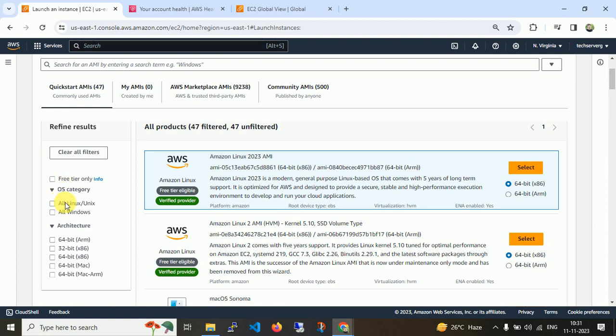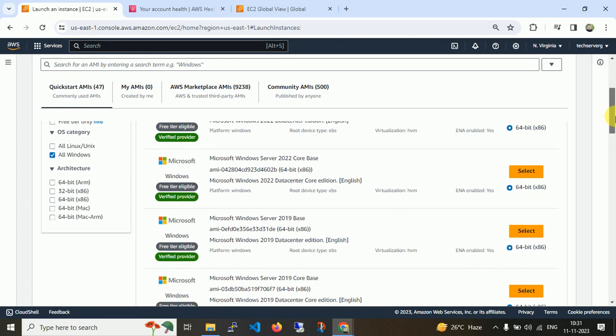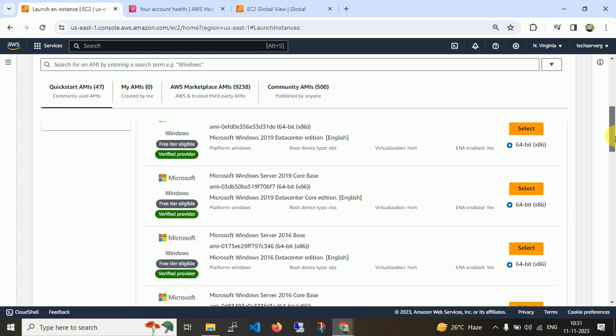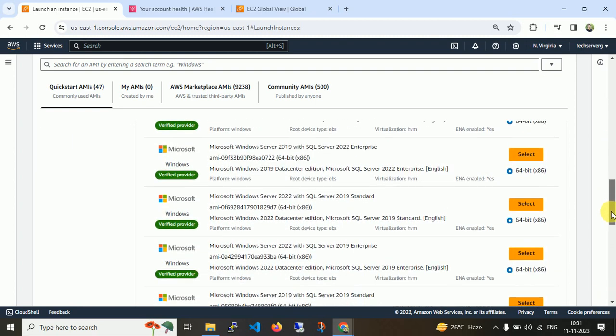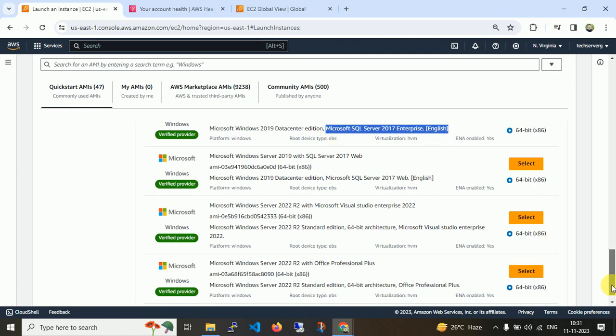All Linux/Unix, you can filter that. All Windows, you will get Windows only: Windows Server 22, Core 19, Base, Core 16, and some images with Visual Studio Enterprise preconfigured, and AMIs with Microsoft SQL Server.